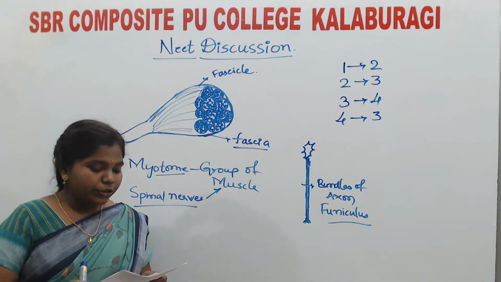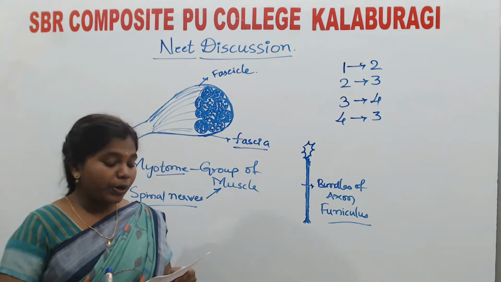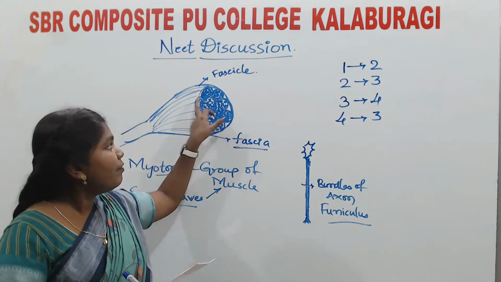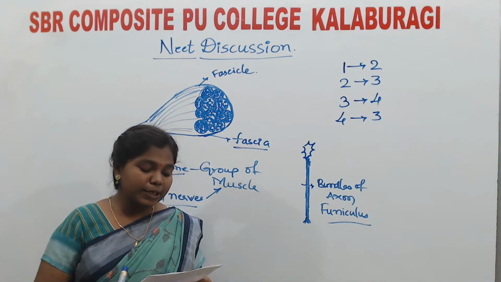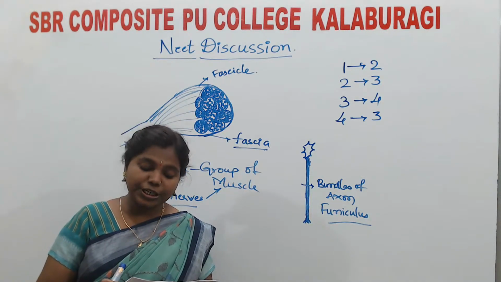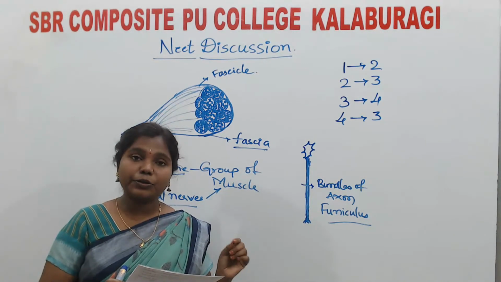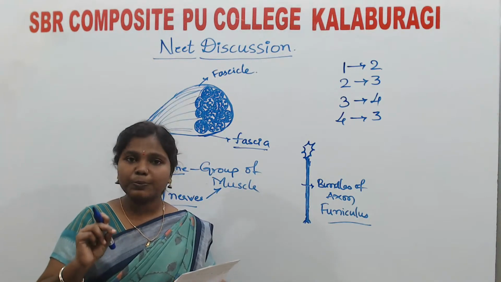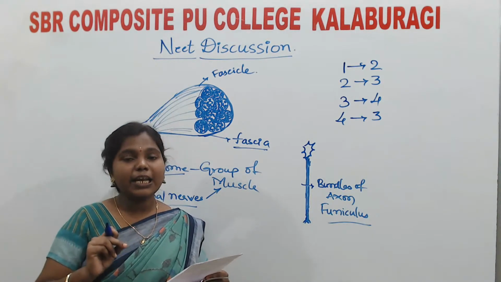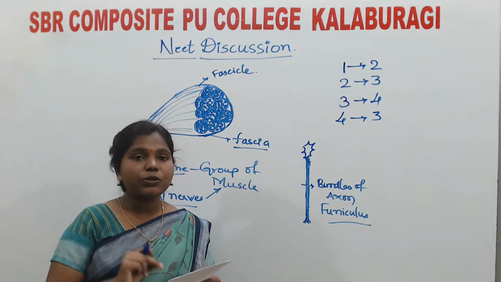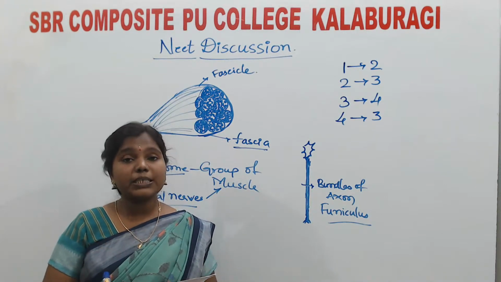Okay, and the next question, the fifth question. The fifth question is muscle, in bracket they have given a group of fascicles. I told you these are the fascicles. What are those covered by? They have given options like endomysium, second option epimysium, third option endometrium, fourth option epithelium. Usually the muscle bundles are covered by connective tissue, not epithelial tissue, so the fourth option is definitely wrong. Endometrium is the inner lining of the uterus, so that is also not correct. So we have struck out the fourth and third options, and we are left with the first and second options, endomysium and epimysium.